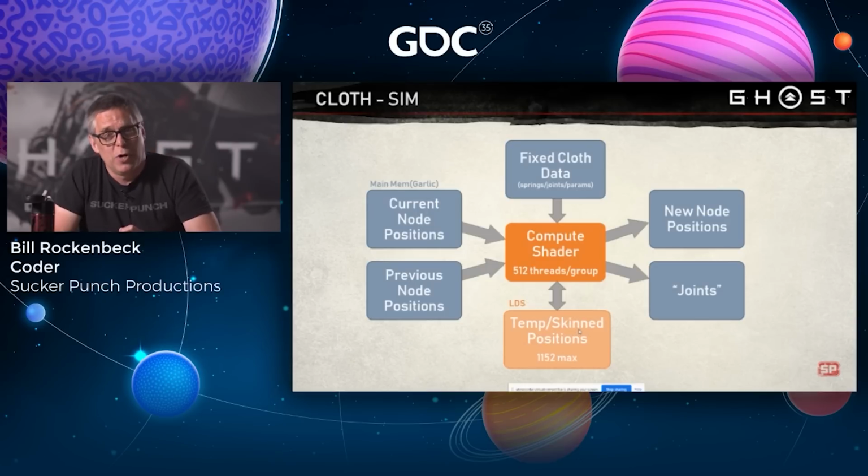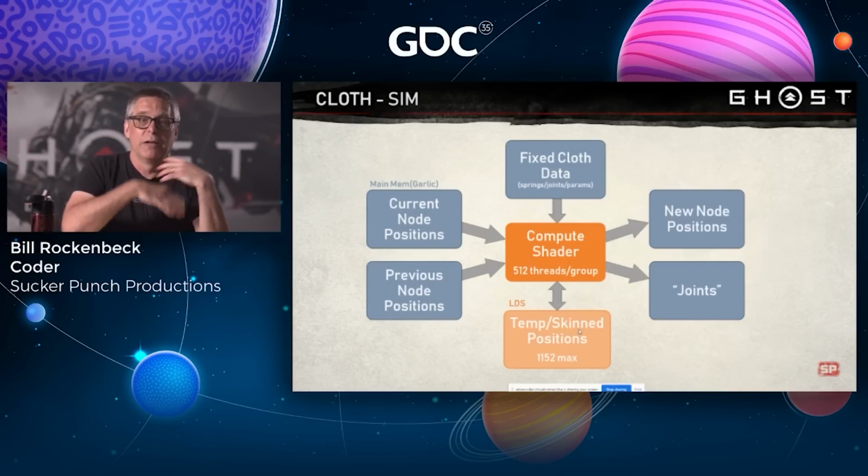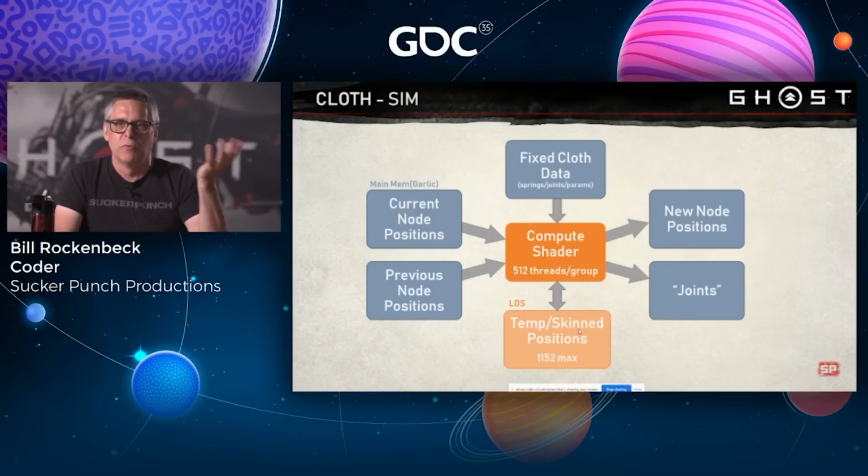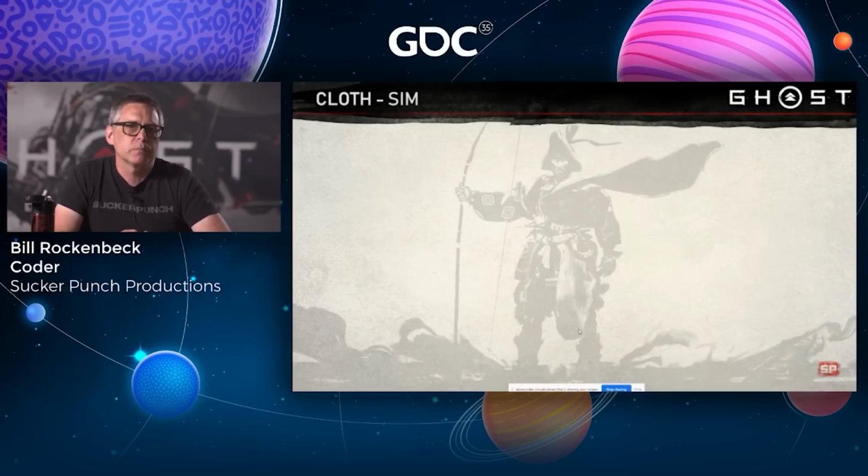This does mean that only 512 threads at a time are active per cloth sim. And that's too small to get good resource usage, so we do rely on overlapping multiple separate cloth sims with the graphics pipe so that we can keep up overall performance. Although we only run 512 threads, we can actually support more nodes than that by looping in the shader so that each thread updates multiple nodes.